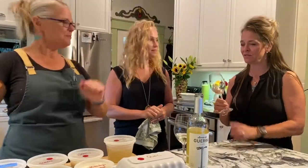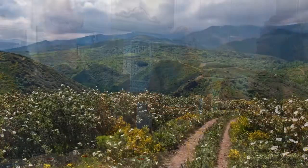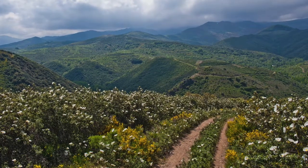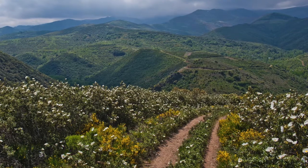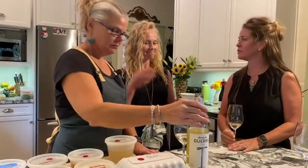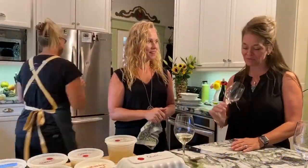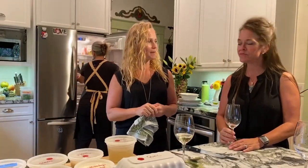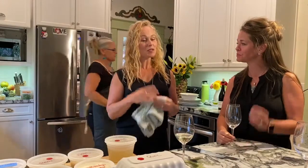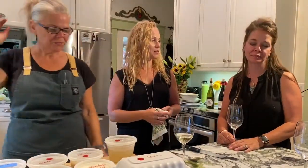Okay, I think this one's fascinating because literally the trail goes right through their vineyard. It does. It's amazing. I really thought that we were being a little exaggerate, but it literally goes right through there. It's pretty amazing. People just walking along with their hats and their walking sticks and big backpacks. Wow. So this really genuinely is part of the Camino de Santiago, which is very cool, fun to be able to sample from for this series.